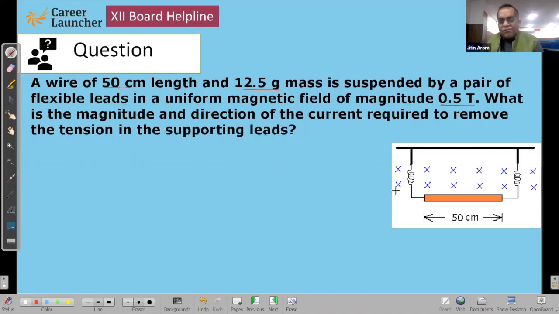So if we want that, there should be zero tension in these two. So T is equal to 0 here and T is also equal to 0 here. Now for that to happen, what should be the magnetic field or the magnitude and direction of current, right? So give 2 minutes to it and try it out and then I'll discuss. सब छोटे छोटे क्वेश्चन है बच्चों, टिपिकल कुछ नहीं है, दिमाग लगाना है थोड़ा सा. ये क्वेश्चन हल्का सा ही अलग है, बहुत मुश्किल नहीं है, डुएबल है, हो जाना चाहिए.